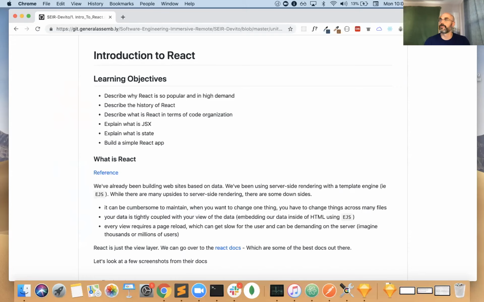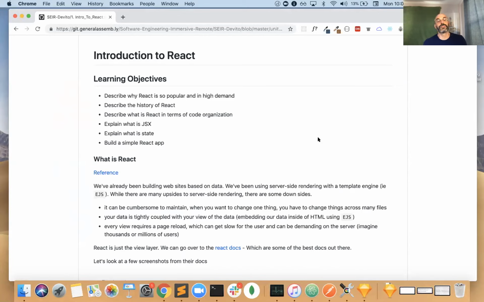There has to be a reason why everybody wants to learn it, versus it just being the most amazing technology. There has to be other reasons as well. We'll talk about the history of React, where it started, what company created it, and how it evolved from there.